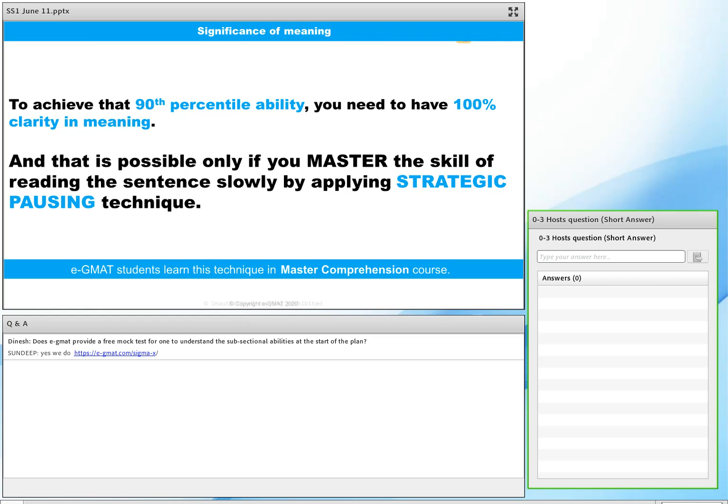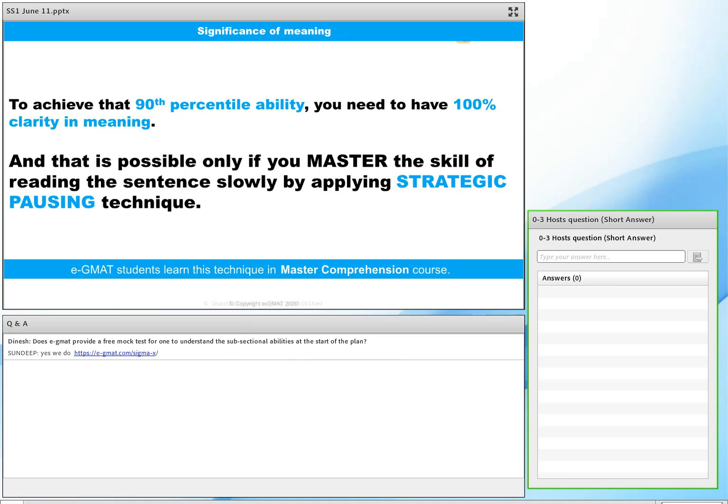If you want to get to that 740, 760 score, or more specifically that 95th percentile ability in SC, you need that specific feedback. Why? Because it's behavioral level feedback. It's not concept level feedback. It is: when you see an SC question, how should you approach this? How do you extract all of these aspects?